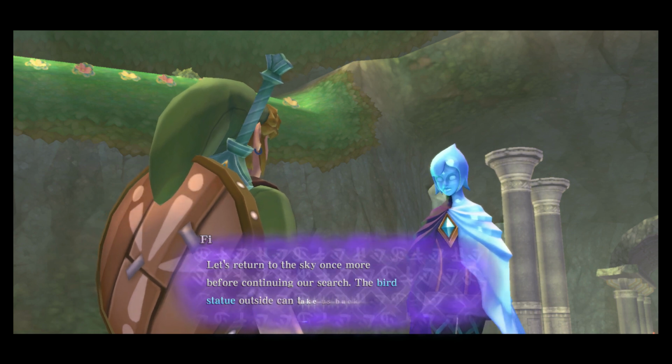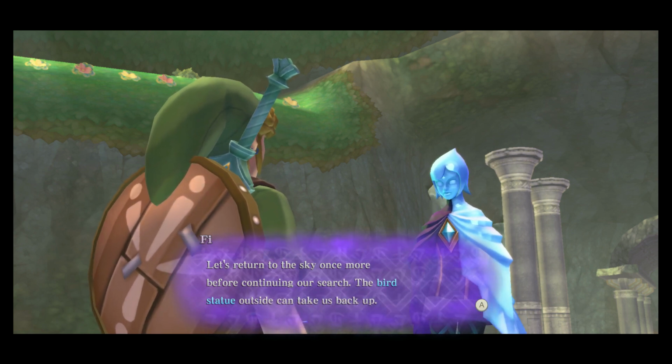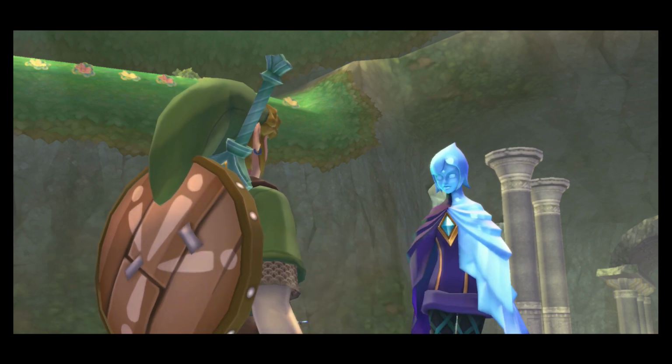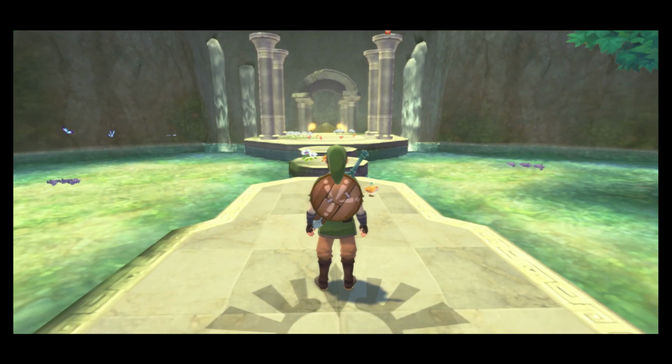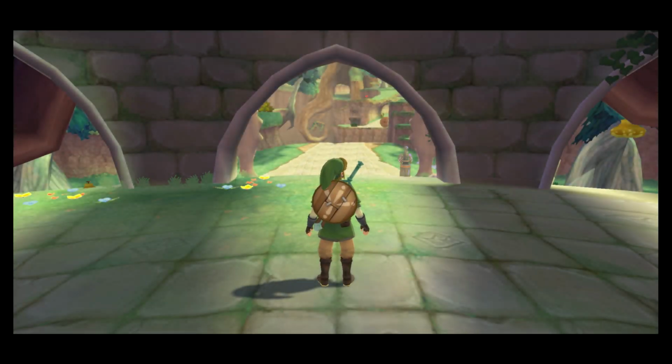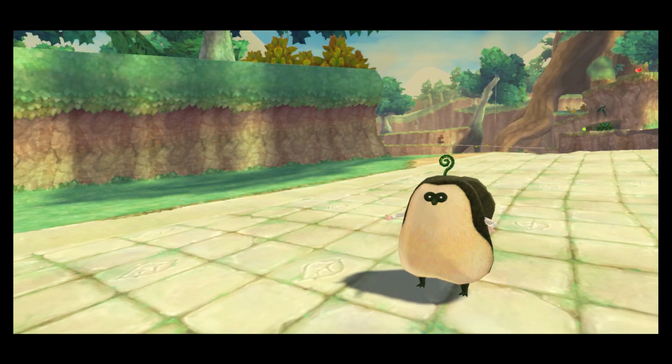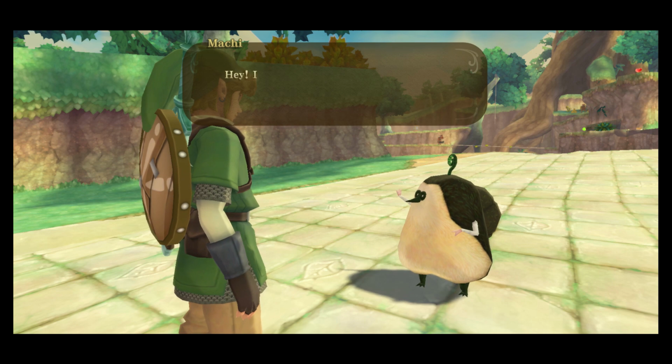Let's return to the sky once more before continuing our search. The bird statue outside can take us back up. Oh, and we're just gonna disappear. Now we're outside the temple. And the Kikui wants to tell me something.